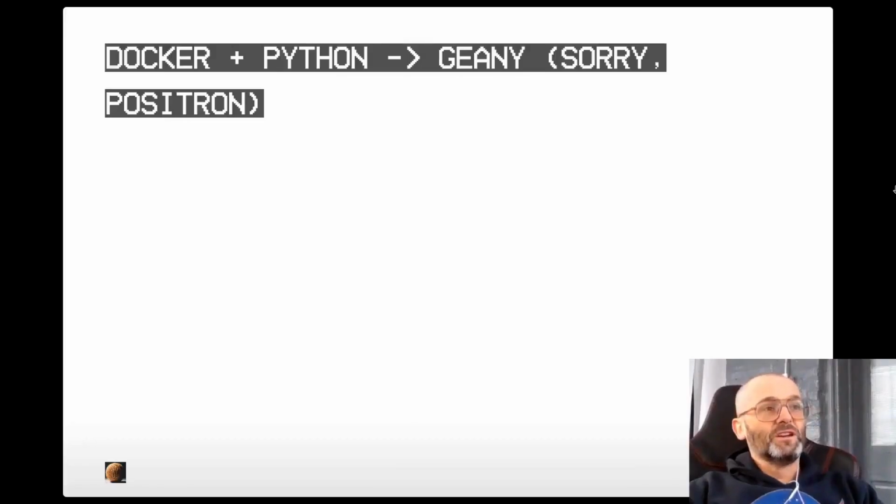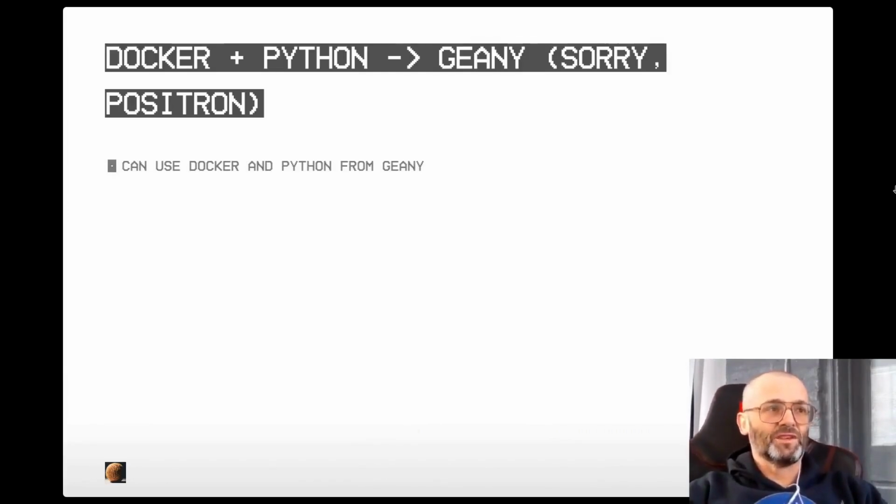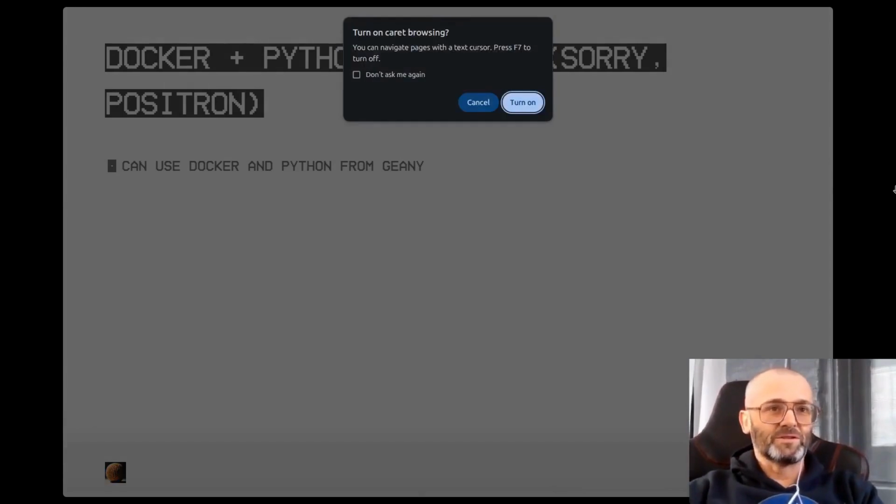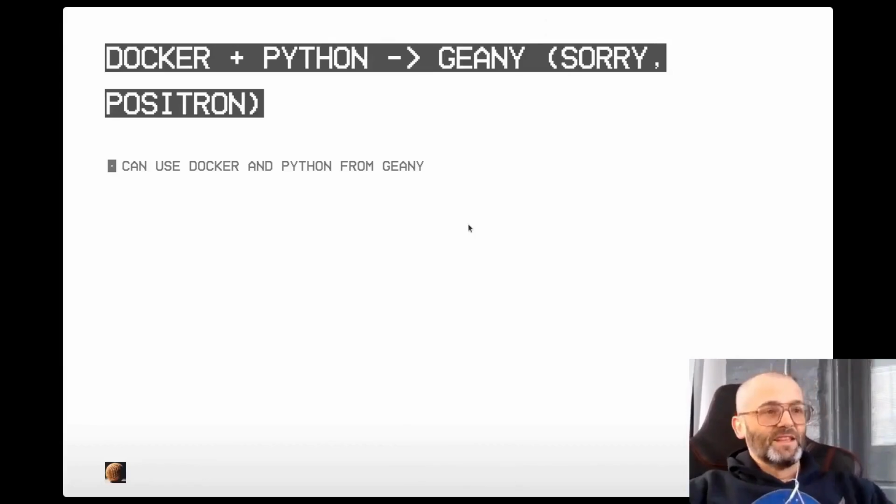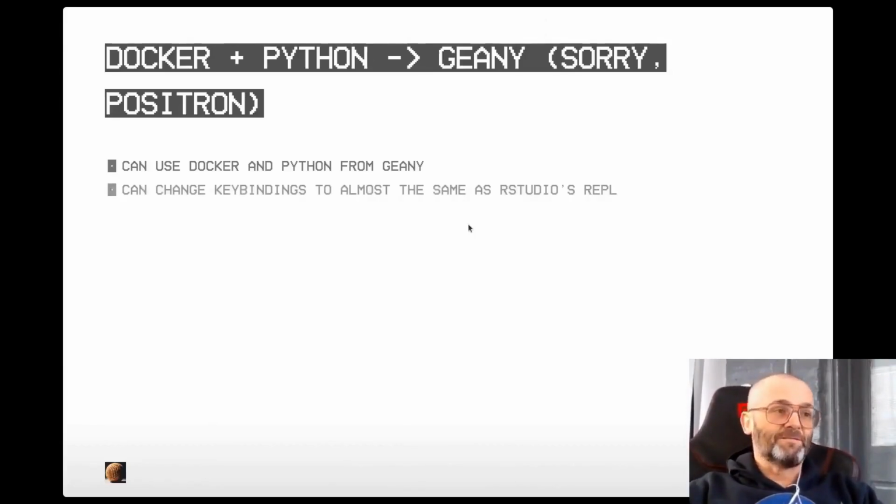I want to talk a little bit about my process for digging into the Python code and getting that working. Again, working from Docker. Didn't use Positron. I've been using this setup for many years now for working within Python. Sorry, Positron folks, but that is what it is. So you can use Docker and Python from Geany. Geany is an old school IDE written in C only, so if you accidentally install something from Python and break your terminal within Ubuntu, you can still use Geany to get to your terminal. That is a thing that happened to me and why I became such a big Geany fan.